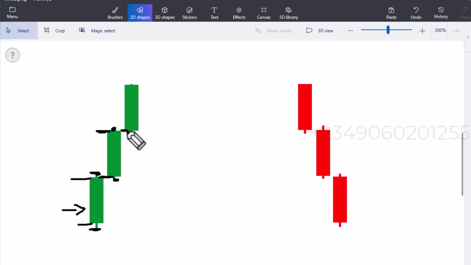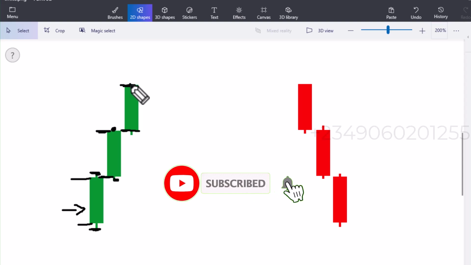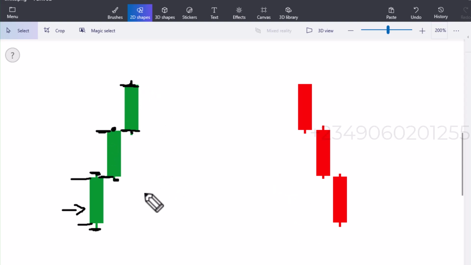The third candlestick opens at a lower level and closes at a higher level with a small lower wick and a small upper wick. This is what beginners refer to as the three white soldiers, but this candlestick pattern means a lot. It's more than just ordinary white soldier candlesticks. Now, let's study the second candlestick.